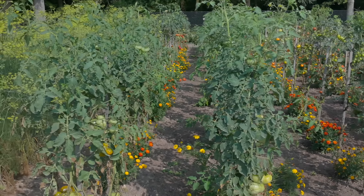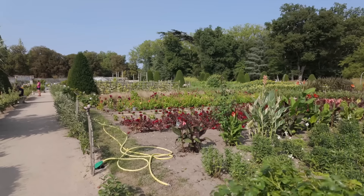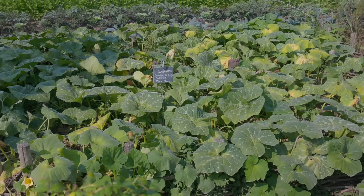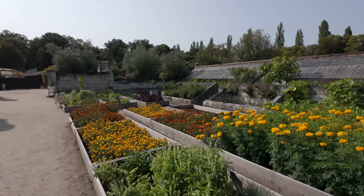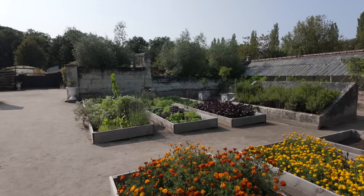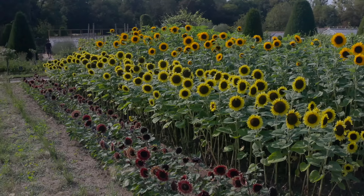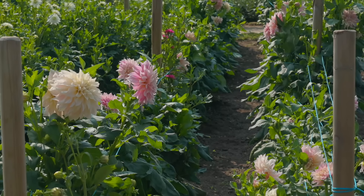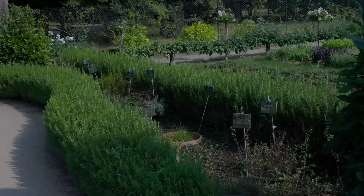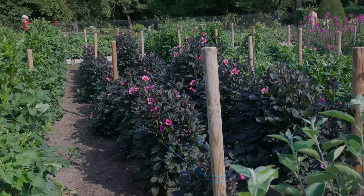Another thing common among all these potager gardens was that they were designed to be just as beautiful to look at from above — a bird's-eye view — as from the ground. They always add flowers throughout the whole garden, not just in one row or one place — you can see flowers throughout. They were using both annual flowers like sunflowers and perennial flowers like rose bushes that come back year after year. The last common thing I noticed was that they always add shrubs inside every single garden — whether on corners shaped in a certain way, as garden bed edges, or as borders — they are utilized all the time.